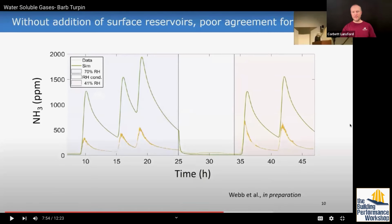Okay, before we move on to the surface reservoirs, just to be clear, the green that you see at the top is what's supposed to happen based on the model. This is why modeling is so useful in this field, because you want to predict what's going to happen in the future without actually doing it. But they have not trued this model up because it's the first time they ever did it. So it's supposed to spike way up and it didn't. It hit way down low. That's the gold line that you see on the wet and the dry days. She's going to get to the specifics on this in a second.